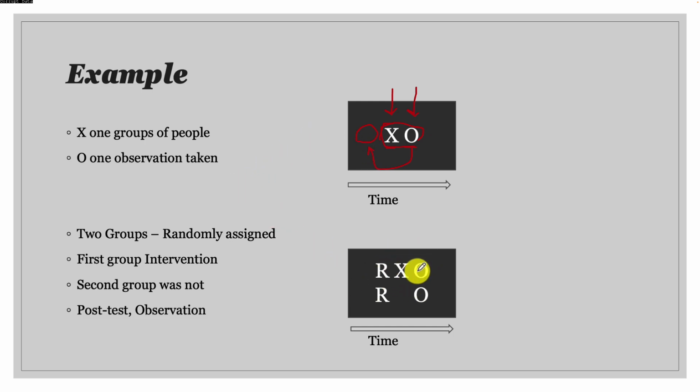Now, if you look at this one here, this tells us we're dealing with two groups because you can see two lines, line here, line here. This tells me that this group was randomly assigned, and this tells me the next group was randomly assigned. We can see that group 1 received treatment, group 2 did not, and only one observation was made, which was post-intervention, right? What does that mean? That means there was no baseline measurement. We didn't get one for group 1. We didn't get one for group 2.